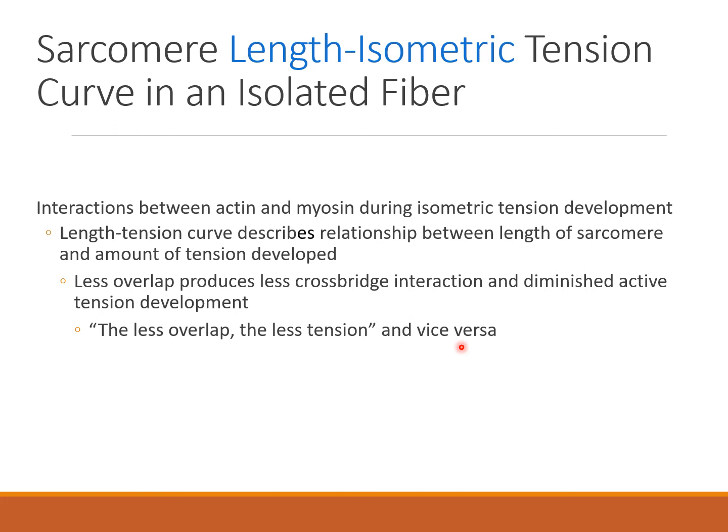But you're going to have that midpoint where you're going to have that perfect amount of crossover between actin and myosin that's going to create the most amount of isometric force. So big thing here: the less overlap, the less tension. The more overlap, the more tension, but there's a balance to those two things.